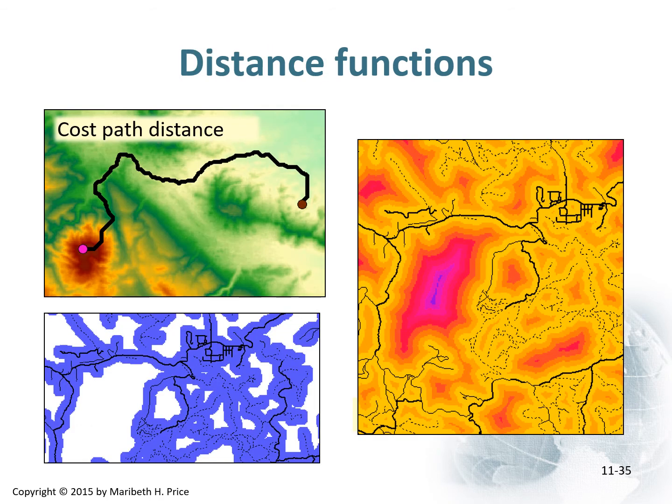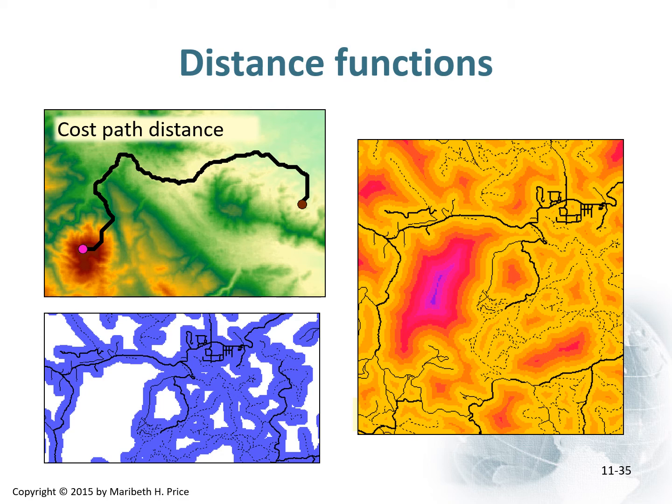We can also calculate distance functions. Distance functions are really awesome. For example, we might have a cost path distance where we have a cost surface that could be something as simple as slope, and so we're trying to minimize the amount of steep slope we have to go through to get from point A to point B. And a cost path distance is how far that is, keeping in mind that we want to maintain a certain level of slope. We can also do basically a buffer where we go a certain distance from a feature. Bottom left, you have the areas in blue that are a set distance away from the roads being the black lines.